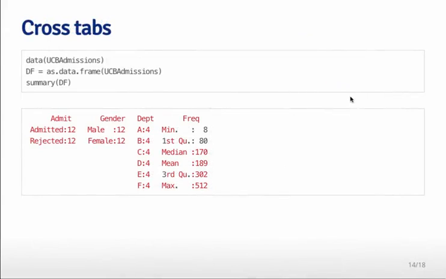The next thing you might want to do is make some sort of summaries or crosstabs about the data sets that you observed. So for example, I'm loading here data on Berkeley admissions data. This is one of the classic data sets in R. And so I can create a data frame using that data set. And if I do a summary, I can see that there are 4 variables: admit, gender, department, and frequency. And so it tells you how many people of each of the different categories are admitted to Berkeley.